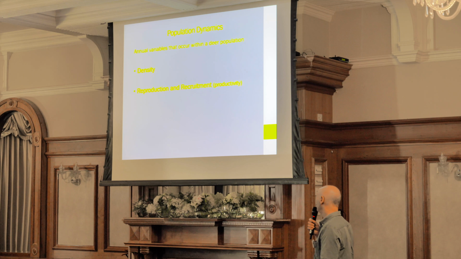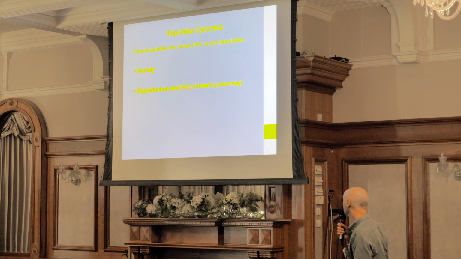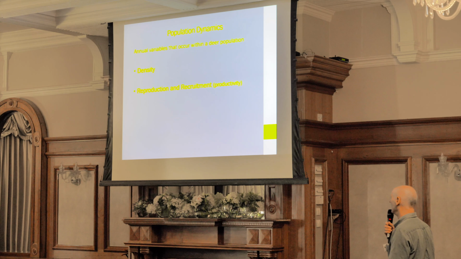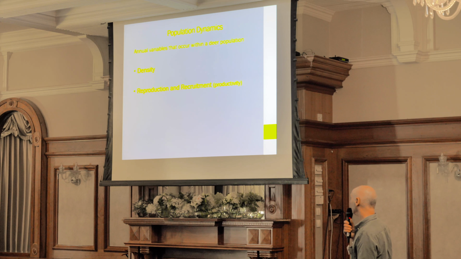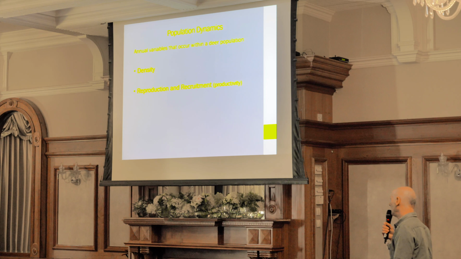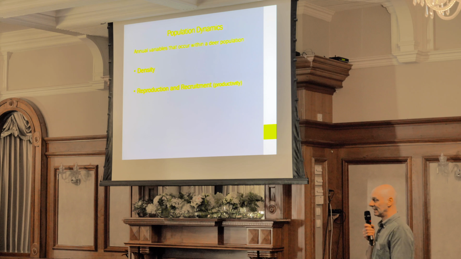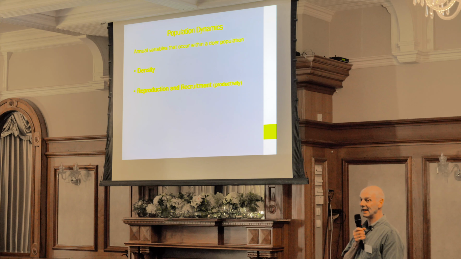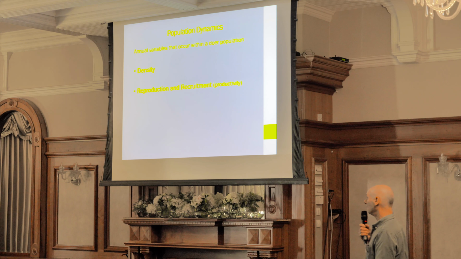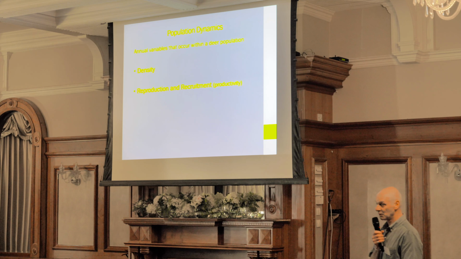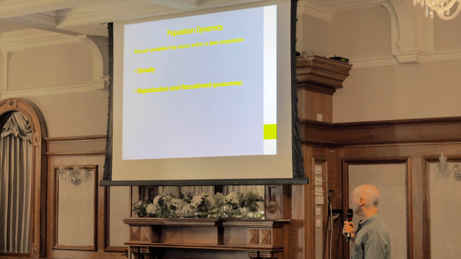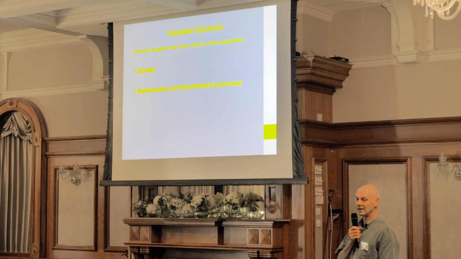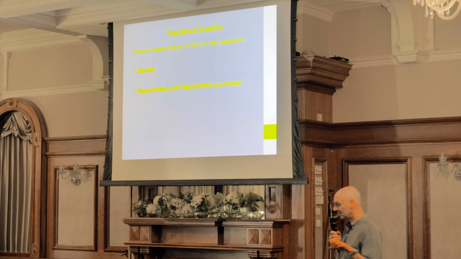The second thing is reproduction and recruitment, and these are often mixed up. People often refer to reproductive rates when they're actually talking about recruitment rates. Reproduction is simply the percentage of females that are pregnant in any population in a given year. Recruitment is completely different. Recruitment is actually the number, or the percentage, of individuals that manage to survive to the age of 1 year. So there's quite a difference.